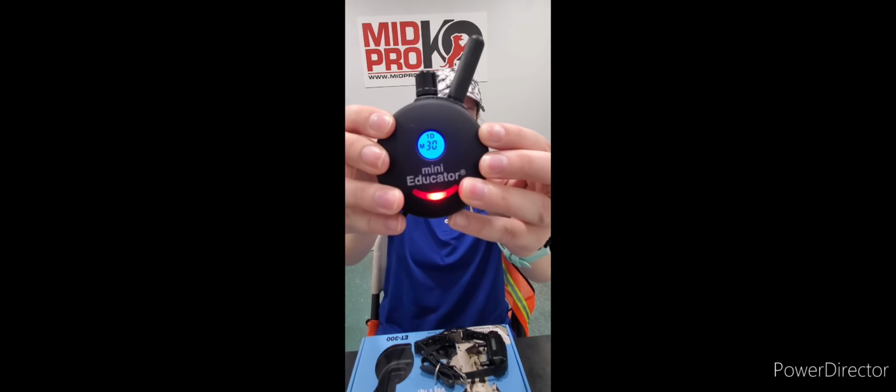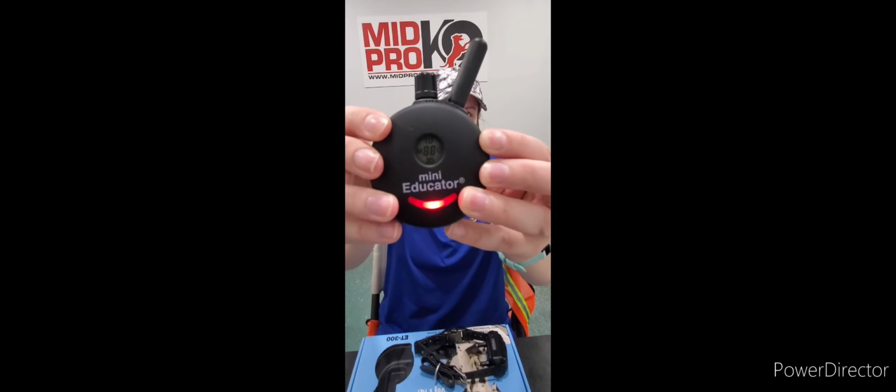Push and hold that until the screen is blank. Push and hold it until the screen lights up. So this is an on-off button, plus it's a flashlight button. So if we just tap it, we're actually going to activate the flashlight on Whiskey's collar. I really like this feature because you can see her at night.